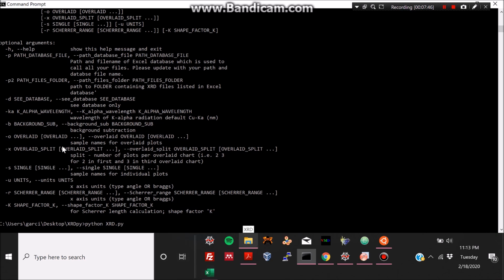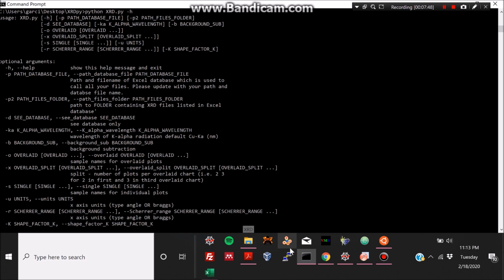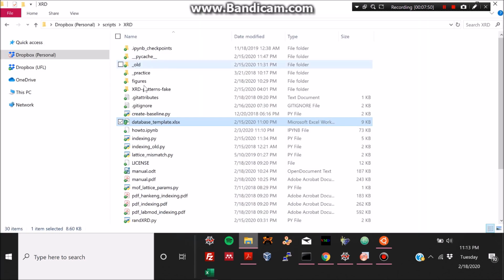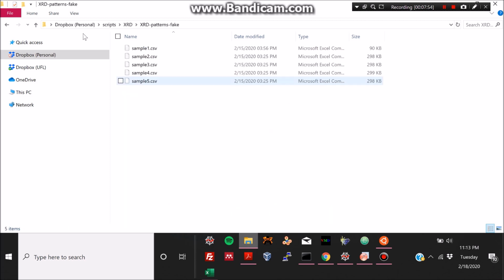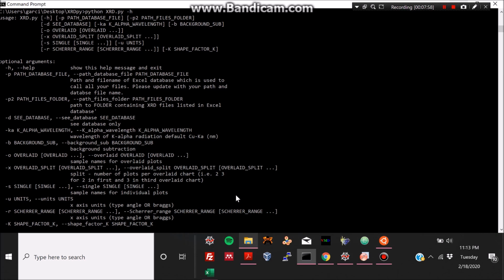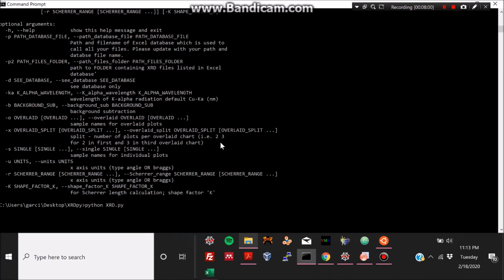So what we're going to do now is, let's see, give me a second, please. So yeah, for this case, I've established the default path for my files. The default -p2 is the address of that XRD patterns fake folder that I talked about previously.